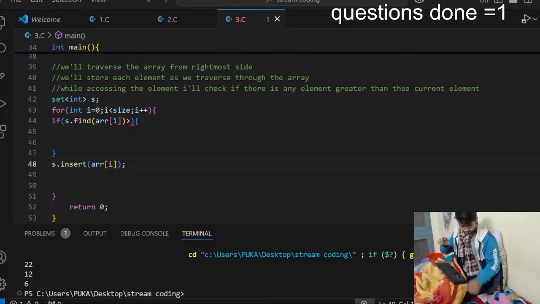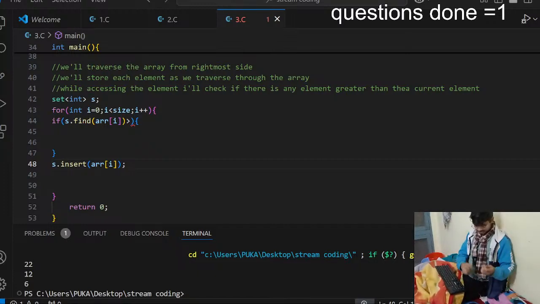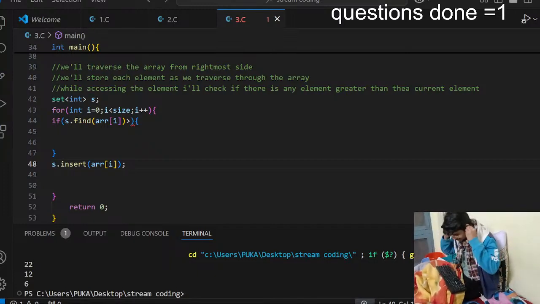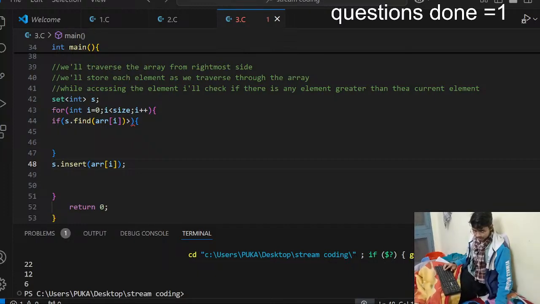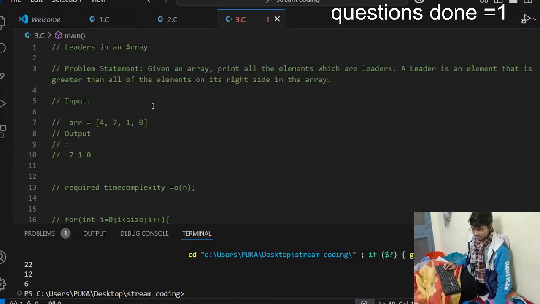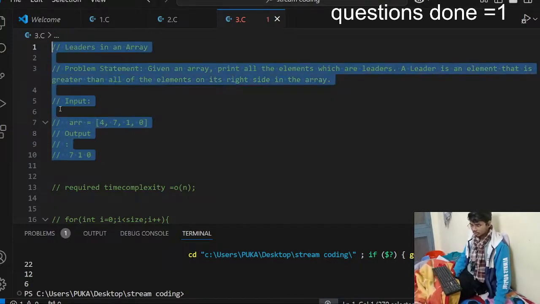I just saw the screen now and I think I should keep one more window. What is the problem statement? I want the problem statement to stick somewhere in the corner.